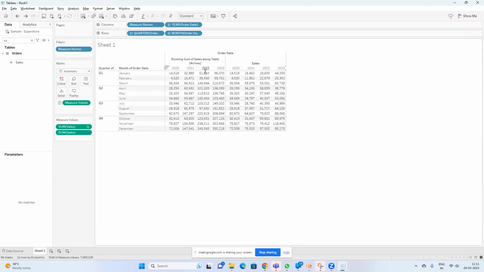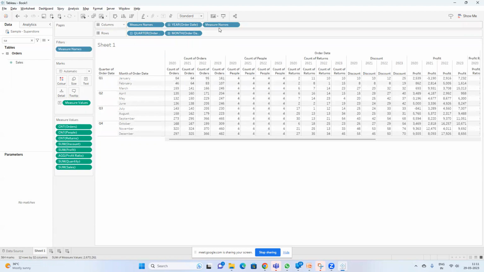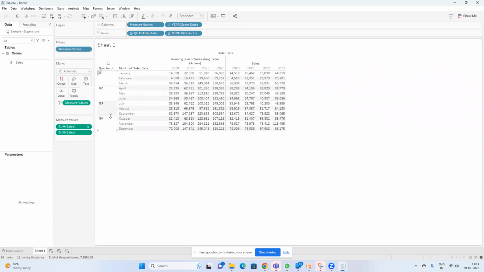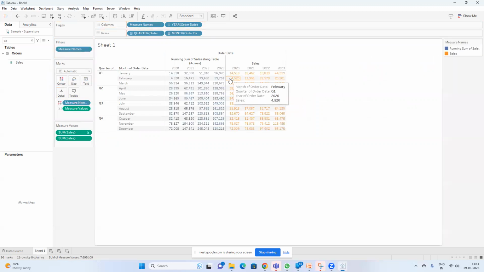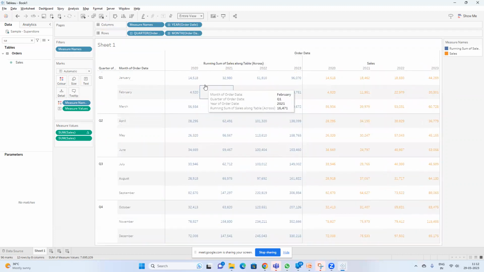Okay, so here I'll color it. I'll put measure names in the color card. You can see the blue pills, which are the calculations. I'll just increase the font.